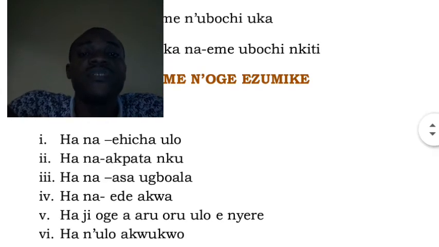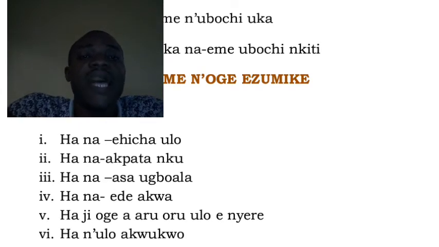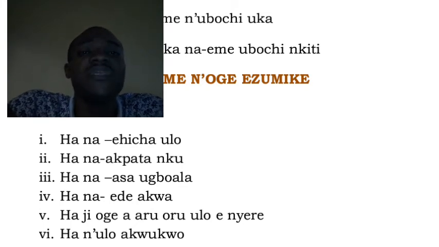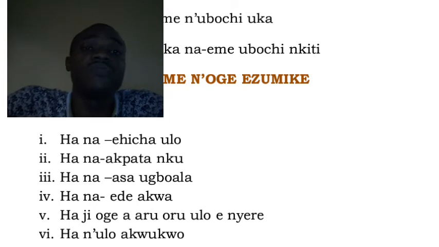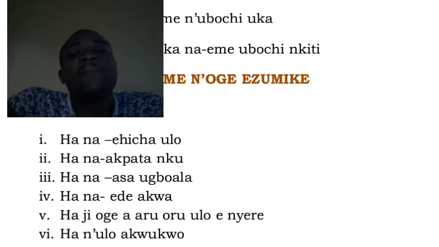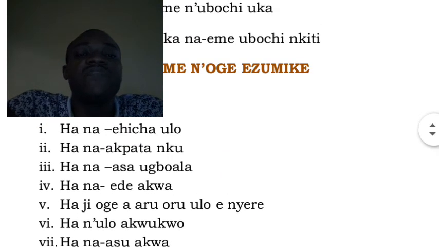The next one is number two, ha na-akpata nkụ. They move into the bush and fetch firewood. This one is for people that live inside village. I know that you people, some of you that are in the township, you don't know where bush is. Some of you have not seen bush before. So this one is for people that are in the village.